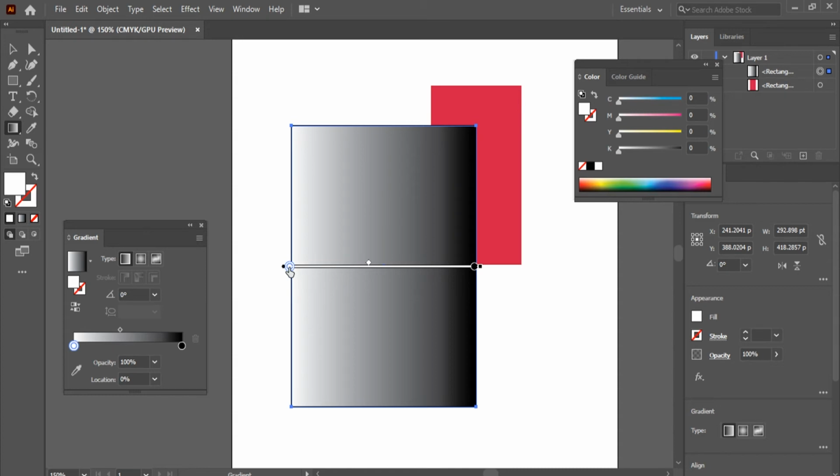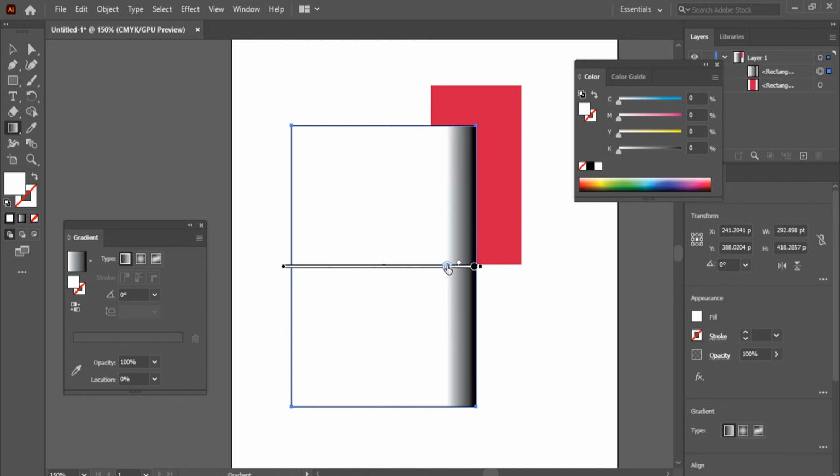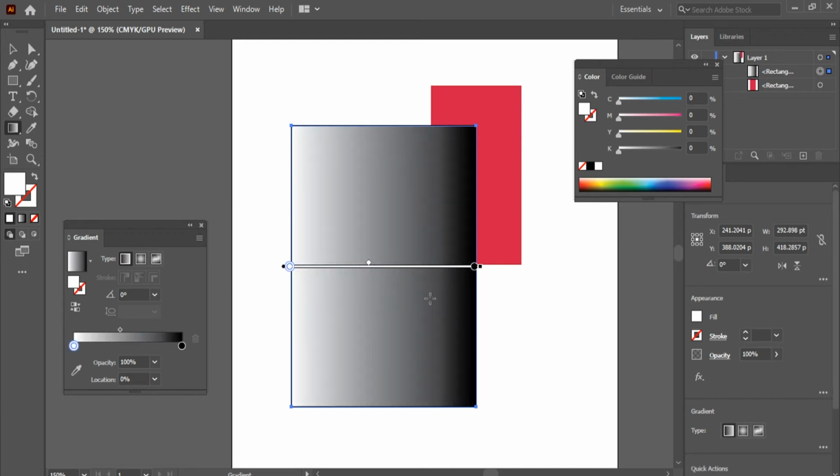So what I can do is if I grab this white dot and click and drag, I can bring the gradient so that way it's pure white all the way from this left edge all the way to here, and then it's only from this point to this point that the gradient starts. It's only from here to here that the gradient goes from white to black. If I bring it back out, you'll see that the gradient goes back to normal.